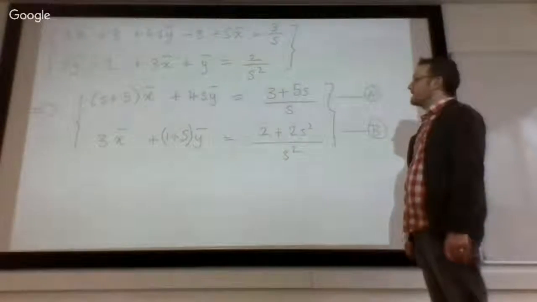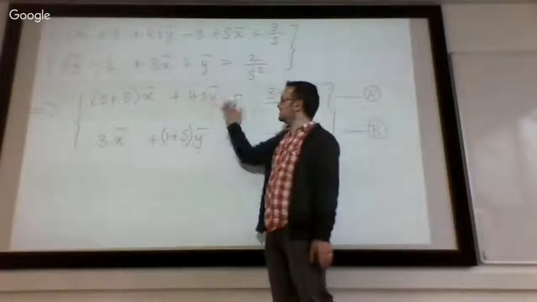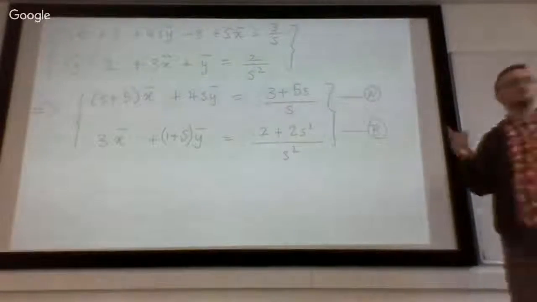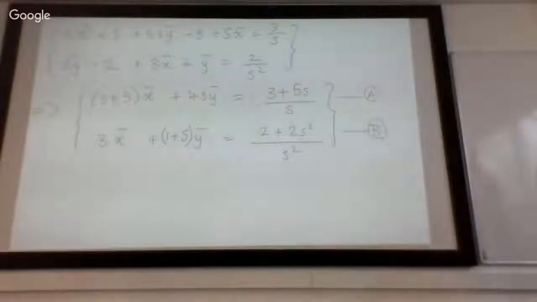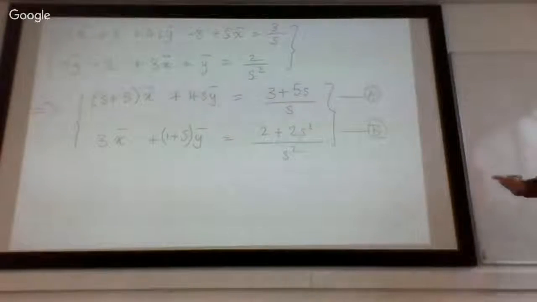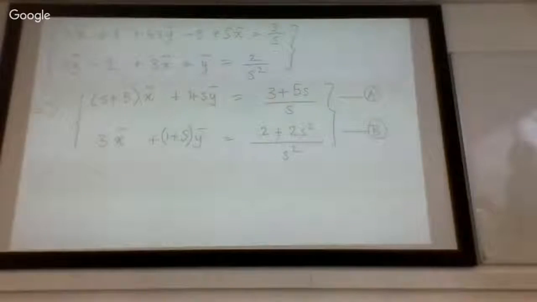Okay. Now, transformed equations, and they're now algebraic equations. They're no longer differential equations. So we just see the unknown functions x bar and y bar. There's no derivatives of them or anything. And we seek now to solve this system for x bar and y bar, to solve them in terms of s, to get expressions for them as functions of s. And we'll do this by a kind of elimination procedure.